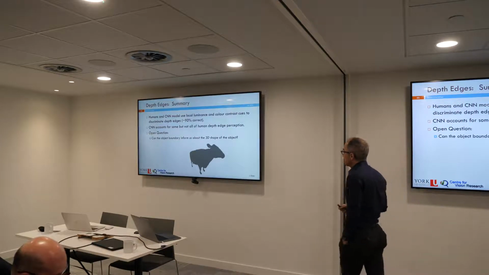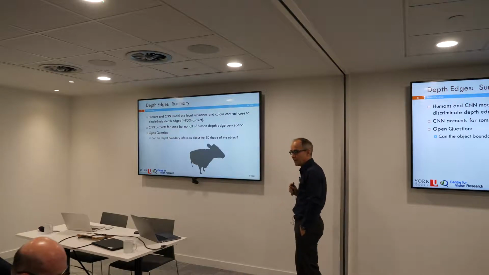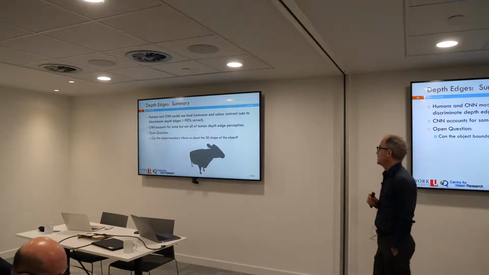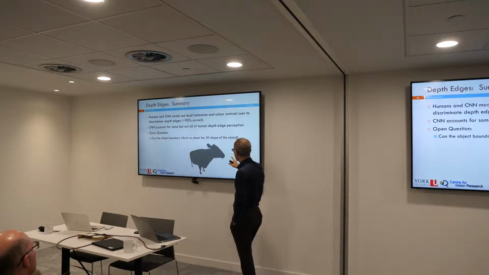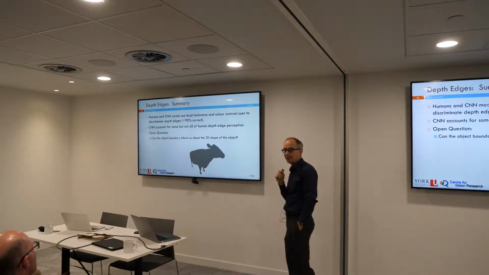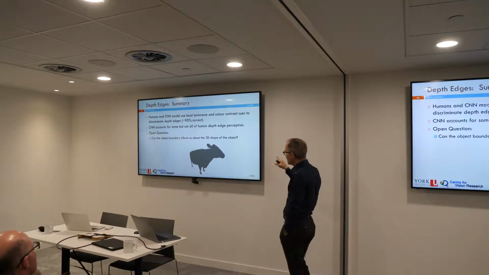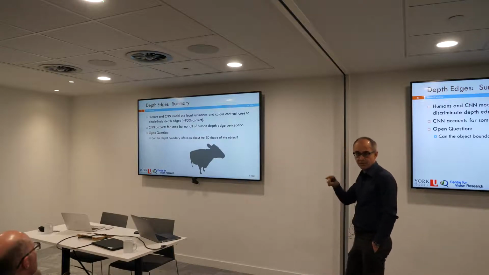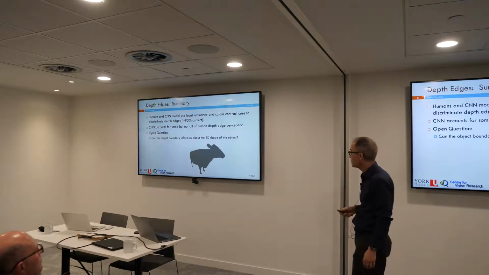So now to move to the next part of the talk, what I'd like to ask is: is there more information from object boundaries that can be used to make judgments about the 3D scene? In particular, suppose we were so successful at this depth edge discrimination that we were able to get all of the depth edges around the boundary of the object. The question I have for you is, do you think there's more information in the shape of that planar contour that could tell us something about the shape of the 3D object, beyond the fact that it's just in front of the background?